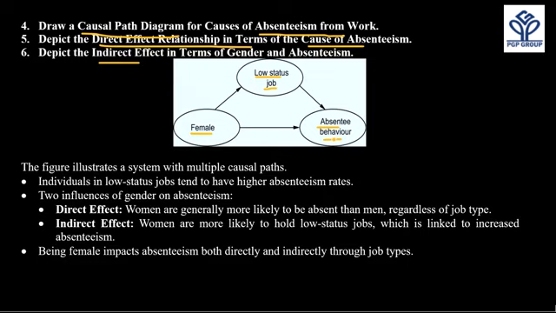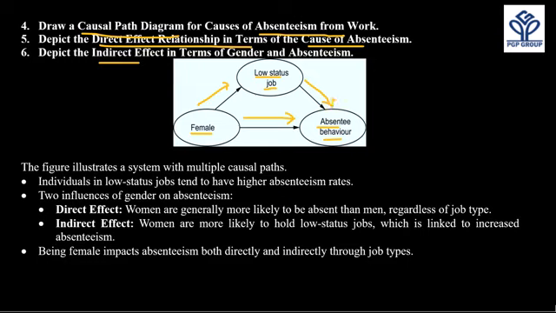So whatever the example available in the book, we are using it here. Now, female employees have more absentee behavior. That means they are more absent from their jobs. So this is a direct impact. Then female employees who are working in low status or low grade jobs take more absences. That means they are more absent from the jobs. So this is the absenteeism behavior.